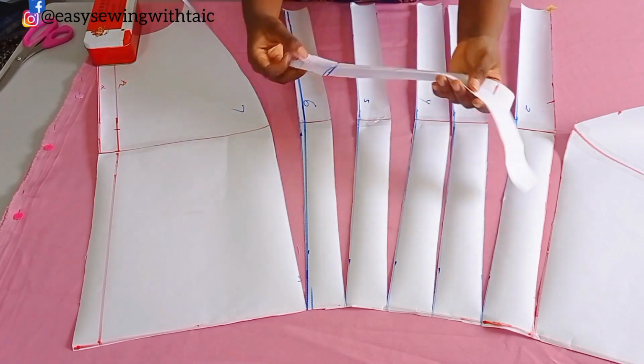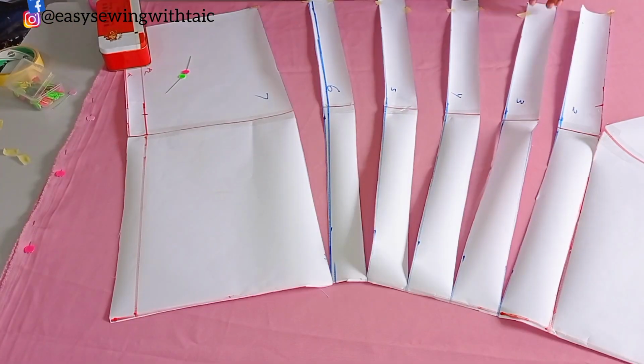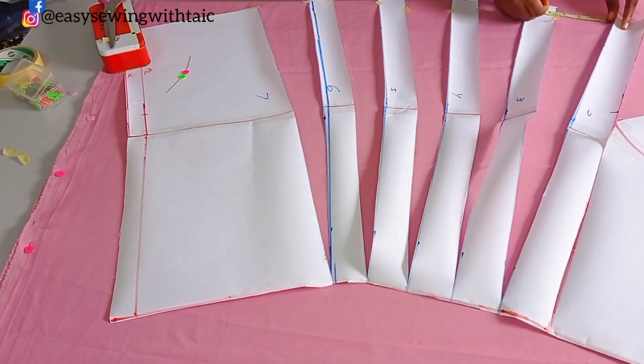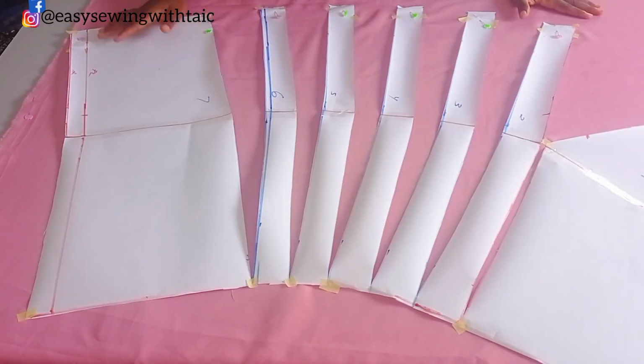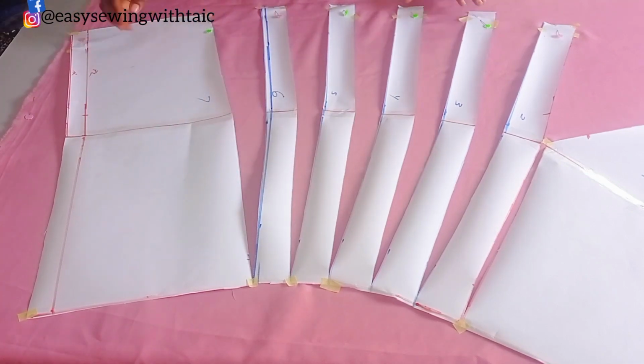So when drafting yours, don't add your zipper allowance to your back pattern. We are going to add the zipper allowance directly on the fabric, okay? So just go ahead and spread out your patterns. You can spread it out by 3 inches, 2 inches, 4 inches, depending on how full you want it to be. But I actually made use of 3.5. So that's what I did. Then you want to pin it down.